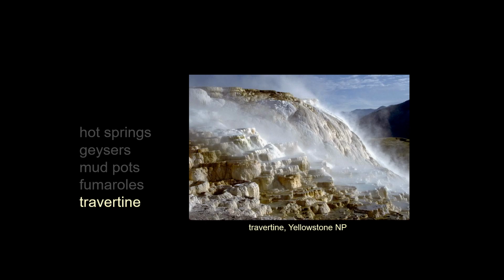Another unusual feature that I put on this list because I've always been fascinated by travertine. Travertine is found in the northern part of Yellowstone National Park at one of the entrances, and it's a place where this hot water, instead of rising up vertically, for a while travels horizontally through layers of rock, through cracks and joints, and then it comes out as little terraces. So I think of it like a terrace situation with little terraces filled with hot water. Very unusual, the travertine.